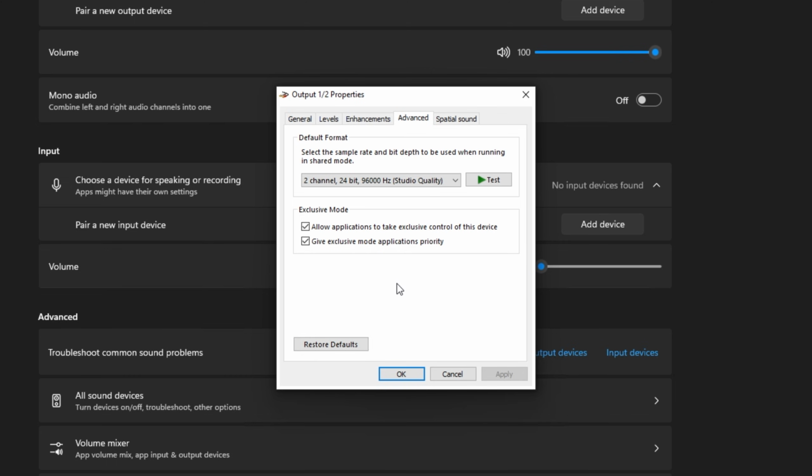Now, before you click OK or Apply, do keep in mind that if you're watching this video on the same computer that you're adjusting the settings on, you may lose all sound from your browser. Simply close your browser after bookmarking this page and come back to it to continue with this tutorial. If you're watching it on your phone or something like that, you don't need to worry about it. Simply click Apply and then OK.